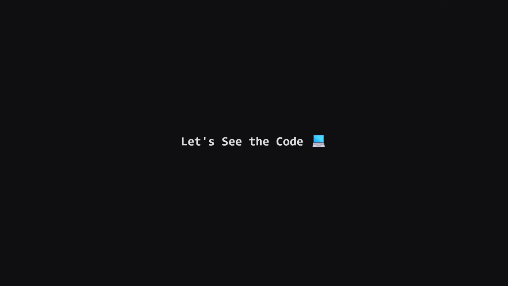Okay, we've talked about the big picture and the logic. Now let's see what this looks like as actual code. I'll put the full solution up on the screen first. And don't worry, after that, we'll walk through the most important sections together.